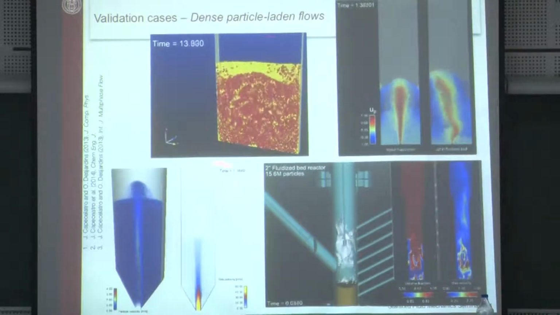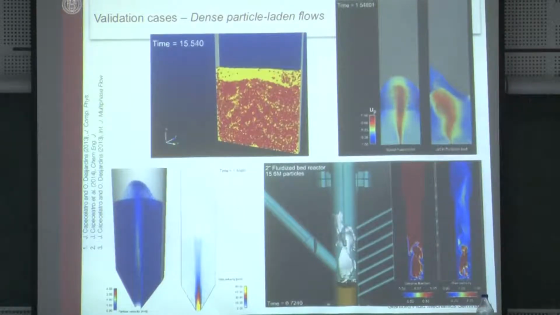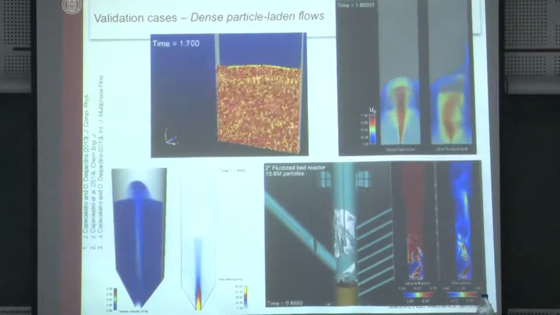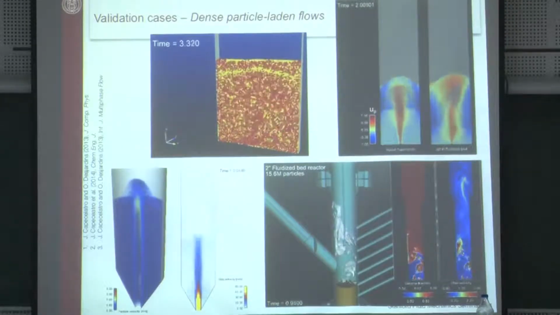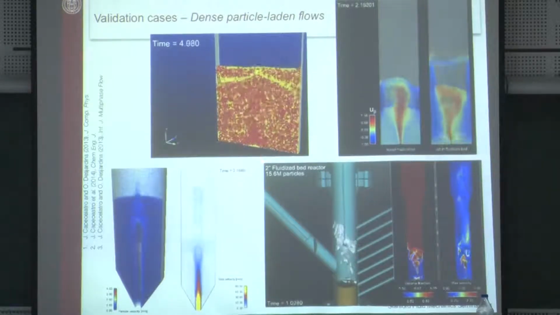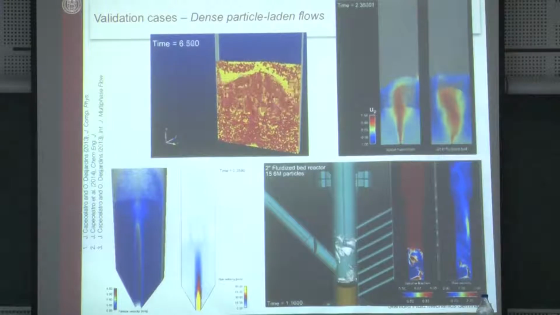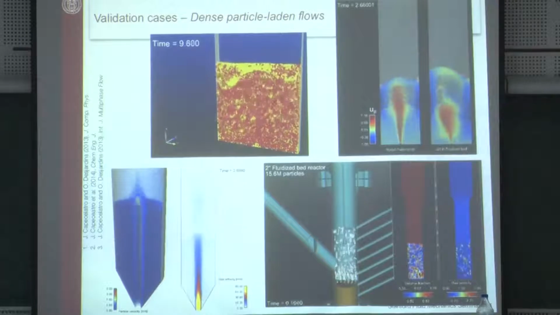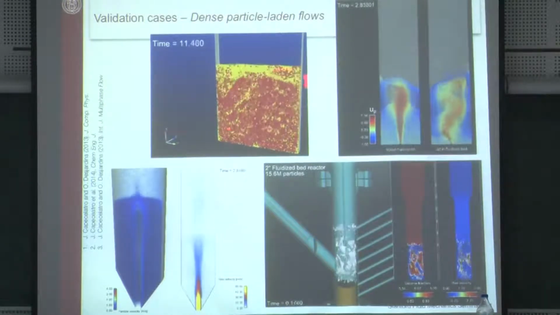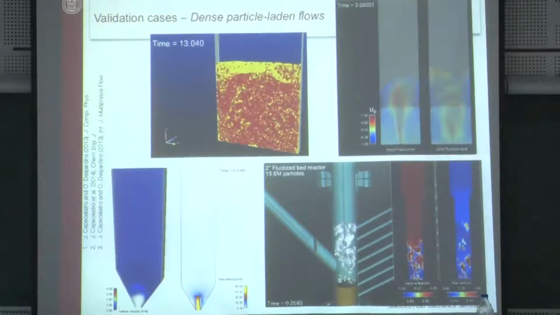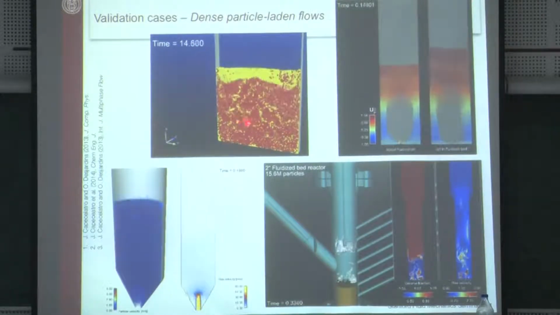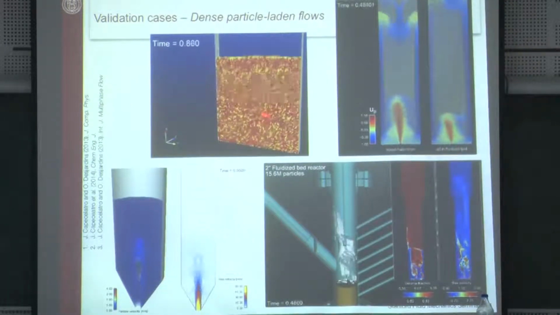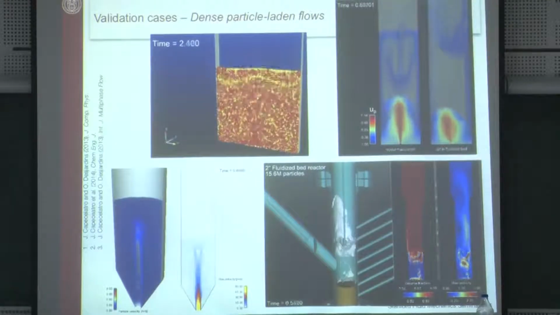This should look reasonably familiar to you. This is essentially where we finished up yesterday. It was a very slightly agitated bed, except now this is 3D. And again, here we're accounting for volume fractions, so it is more appropriately bubbling, while what we had was not fully realistic bubbling. There are two colors here because we're looking at large particles in red and small particles in yellow. We're blowing from the bottom.